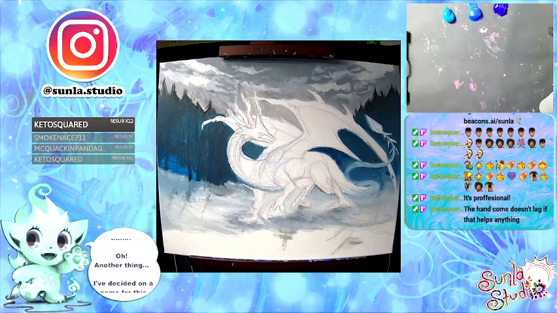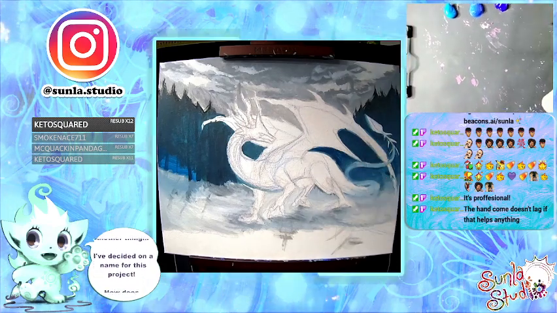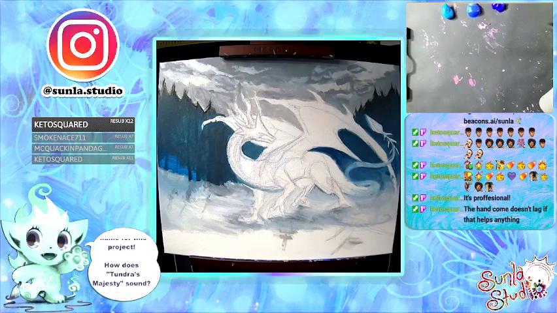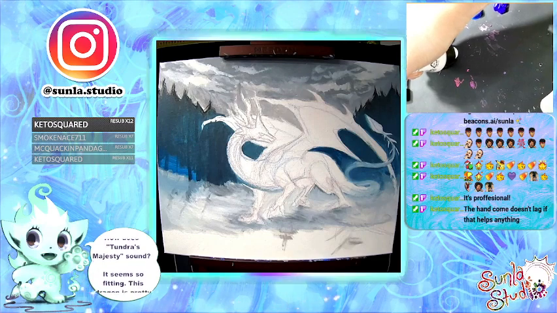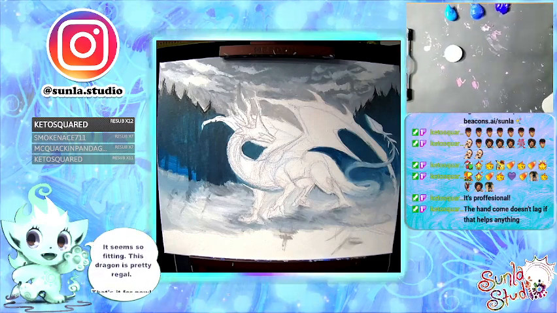See how I added a teal here? I think that's all I'm going to focus on tonight, which is a good thing. I'm really focusing on the values.